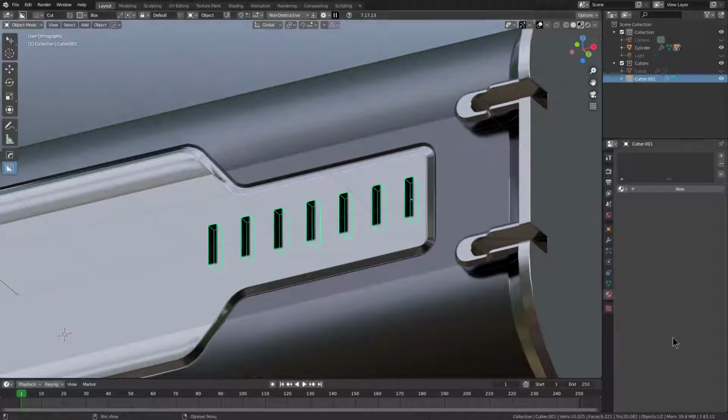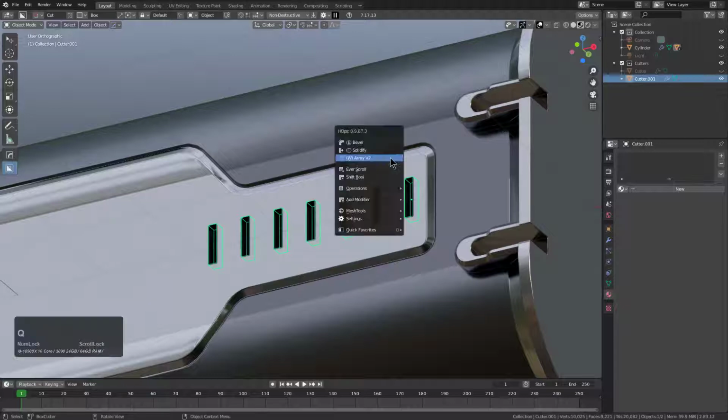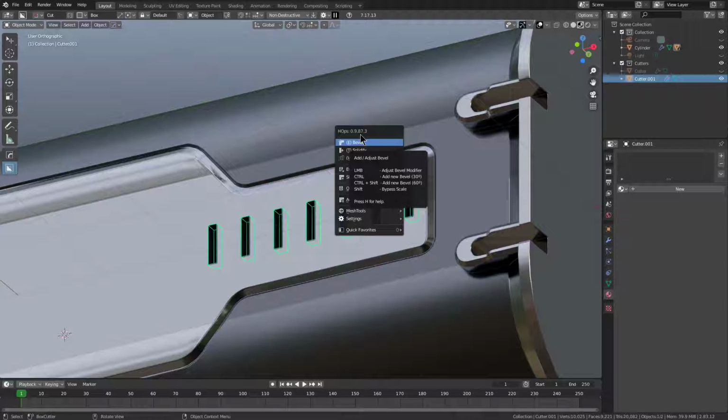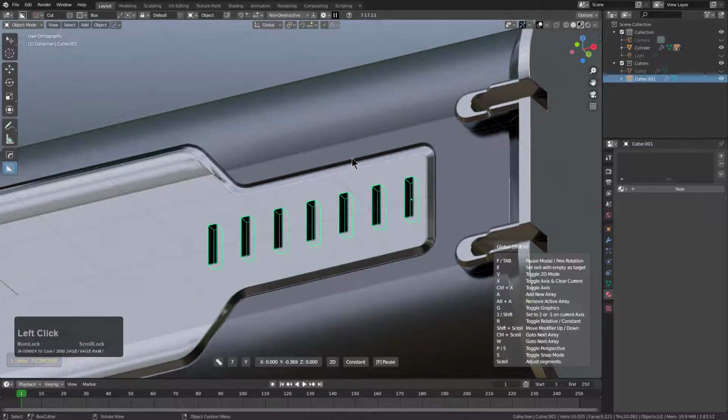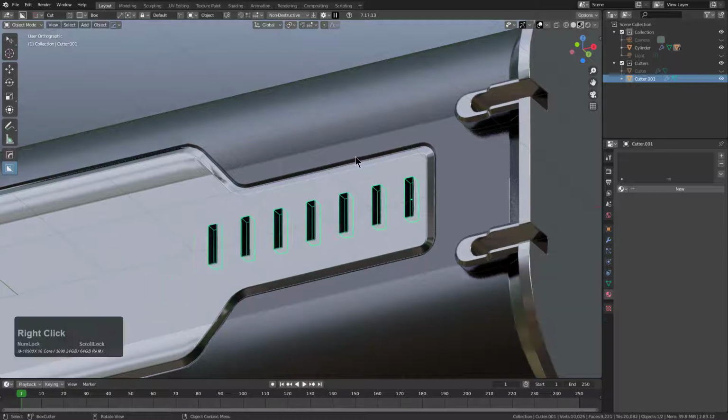So here we are, still in 2.83.12 using 717.13 on the Boxcutter side, but if we press Q, we've bumped up a couple of versions and we're now using 2.87.3 on the HardOps side. So this version, we added the ability to start off in either 3D or 2D. So if we jump into it, we see that in 2D, it's perfect. You're able to just sit there, roll the wheel, not have your distance interrupted until you begin moving the mouse.